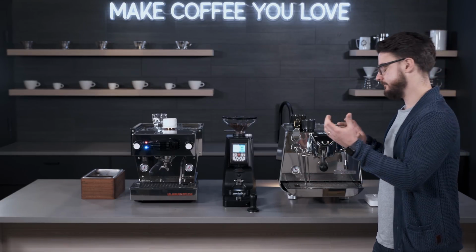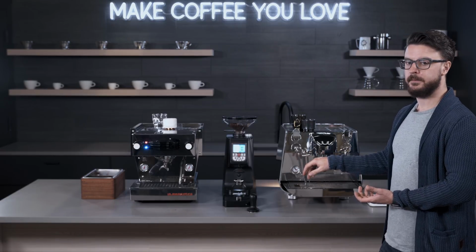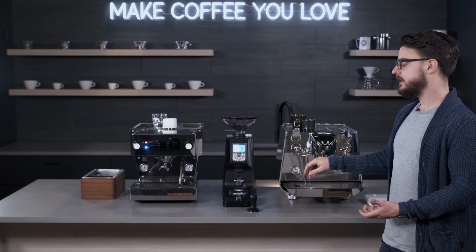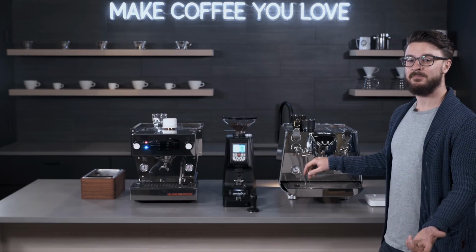So both are very intentional about taking care of you. And I think that's good, especially when you're spending this much money on a machine. You want it to last a long time, and water is a big component to how long these machines last. So test your water, make sure you're using the right water. If you're in an area with bad water, it might just make sense to use bottled water.